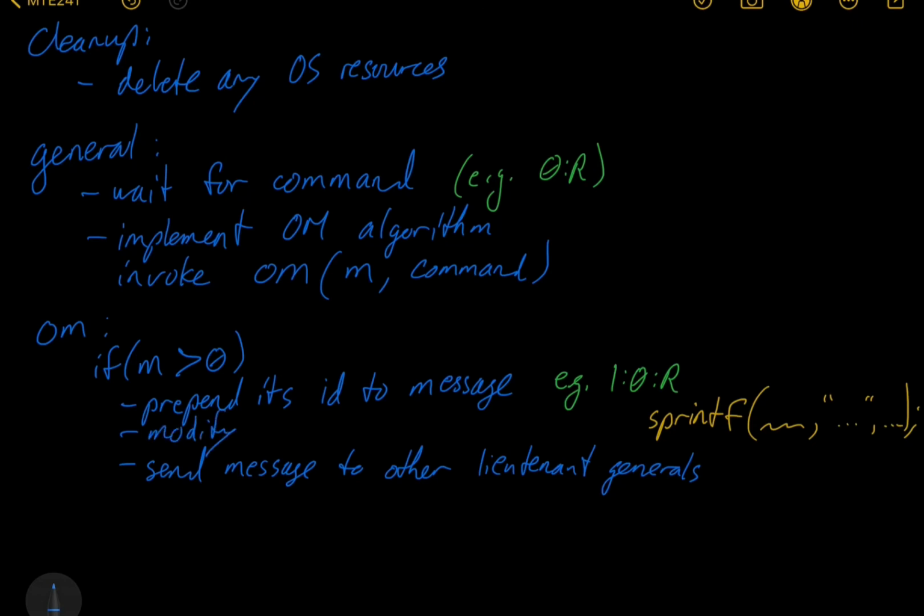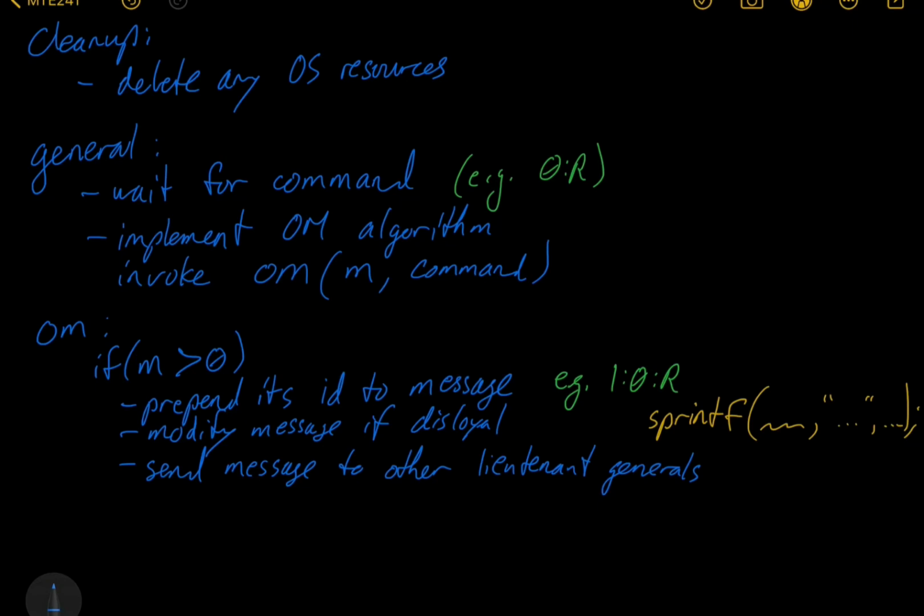Now, I should also say, just thought of that, sorry, that it will modify the message if it is disloyal. If it's an even number general, it will always say that the command is to retreat, and if it's disloyal and it's odd numbered, it will always say that the command is to attack. So you'd want to make that change first.